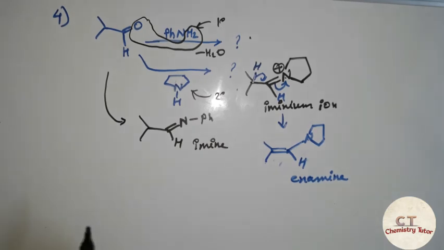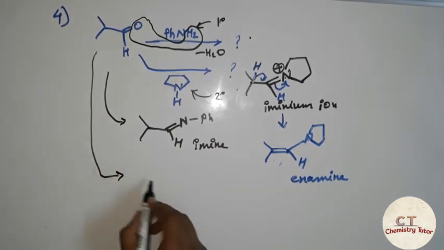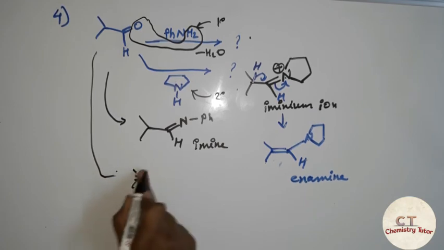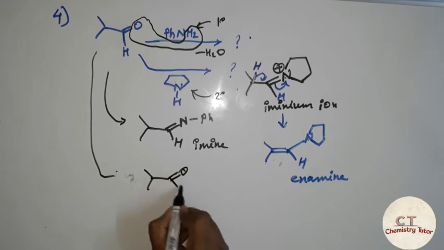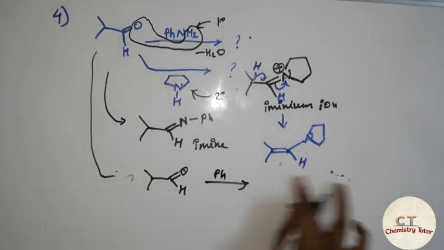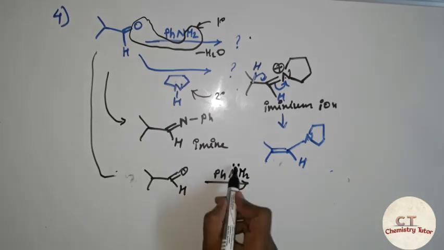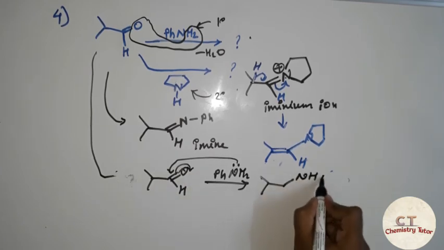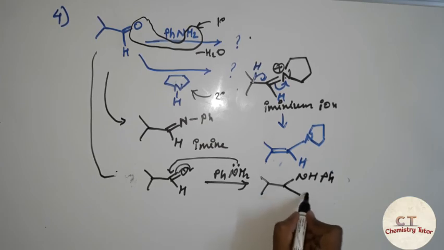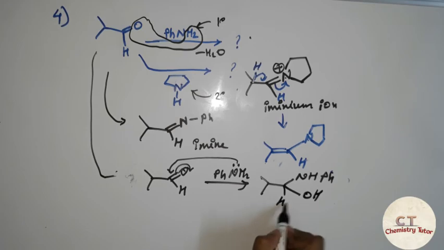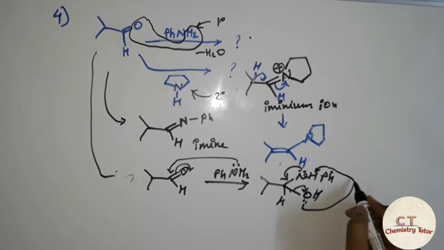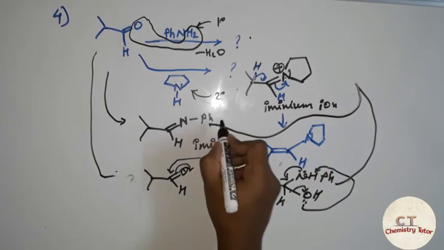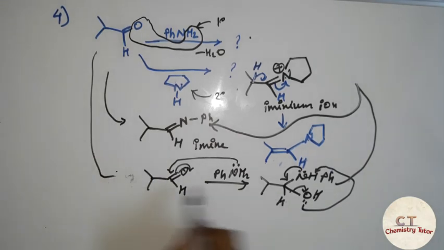Okay, this was the shortcut way to do it, but if you want to know the mechanism, then the mechanism occurs this way. There is a carbonyl system, right? So pH and H2, first of all the lone pair is going to attack the carbonyl carbon, and there will be a negative charge, and one proton will get removed, and there will be O minus, one proton is going to get abstracted, and again this lone pair is going to attack here and form a double bond, and OH is going to abstract this proton. Okay, and we are going to get this product. So the mechanism proceeds here this way.